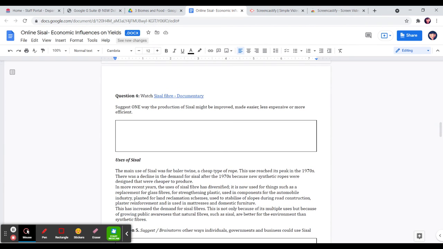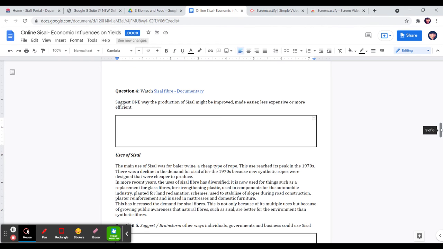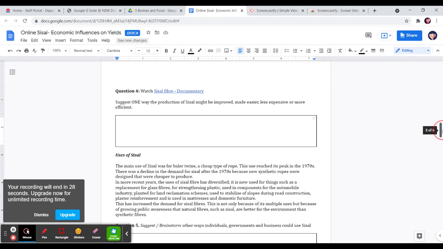We continue on. We're watching a little bit more about what sisal is and thinking about how, in making this particular crop, sisal, how can it be made easier, less expensive, or more efficient, and less, I guess, difficult for the workers that have to grow it and dry it, and all of those processes involved in making it, because it's of particular importance to developing countries. So if they can find improvements in how to make this and how to grow this crop, then they save money and that improves their economic efficiency.